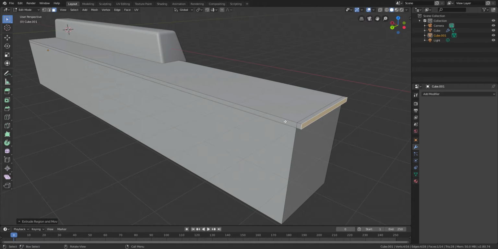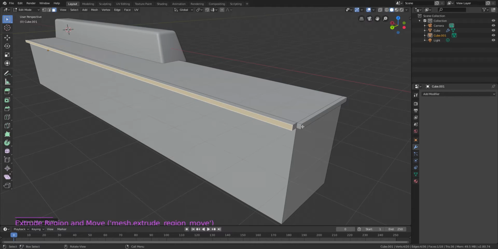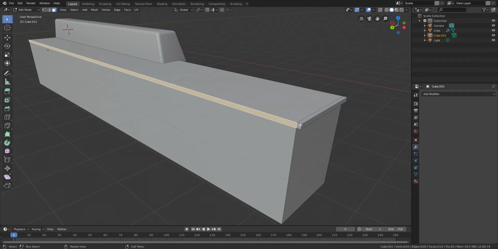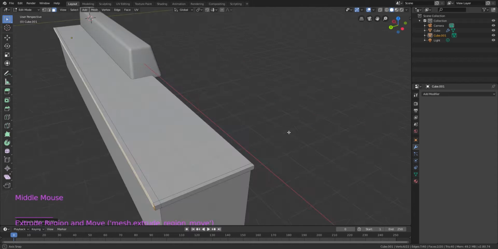And then for this next side, it's important, since we already did this first one, you're going to want to click the one on the side and also hold Shift and then click this one here, because you want both of those, or else the result you get is just that one coming out and you have that weird edge there. So make sure that you grab both of those faces, then extrude that out a little bit.